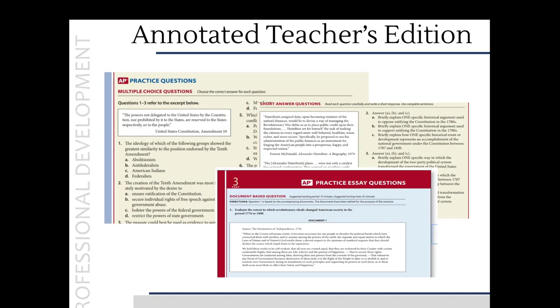Let's finish our walkthrough on page 233A, the chapter review. Each chapter finishes with a mini AP exam. It will include multiple choice and short answer questions. Turn to page 233C. Each part finishes with a DBQ, and all model answers and rubrics can be found on the teacher resource flash drive.